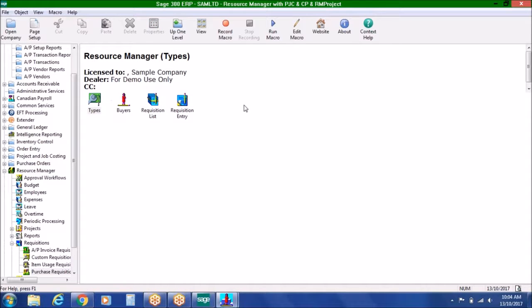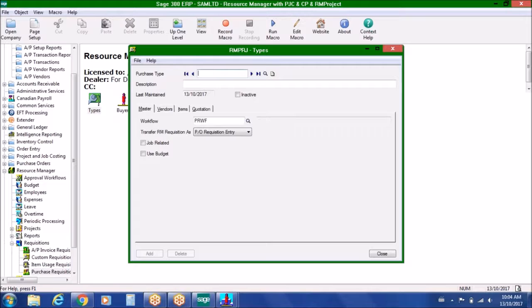But just so you know, you can specify different types of purchase requests in the system. And this means that you can also configure how you want the system to operate. As I mentioned, you can either have the Resource Manager requisition create a PO requisition entry in the Purchase Orders module, or it can just create a PO. That would depend on whether you're raising a large number of purchase requests that you would then set up as requisition entries so that you could consolidate multiple requisitions onto one PO for the same vendor. But if your volume's a little bit lower, or you're typically buying from different vendors all the time, you can have the system automatically generate the PO off of the requisition in Resource Manager.